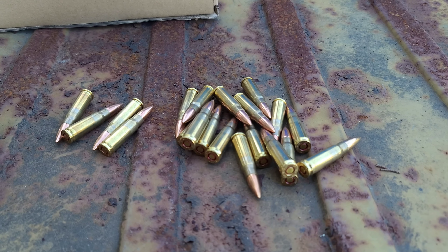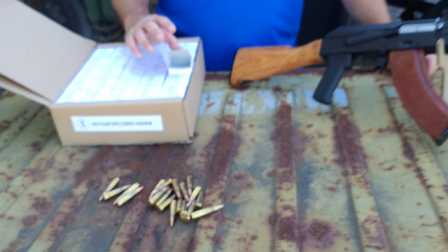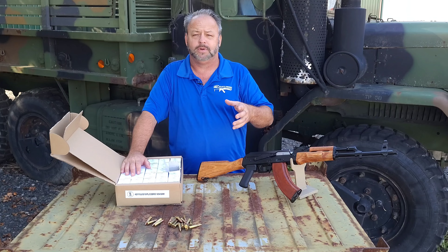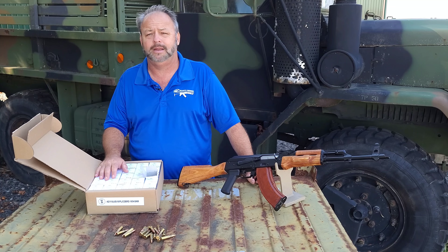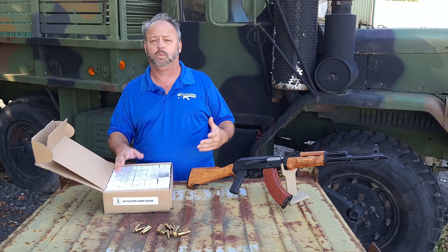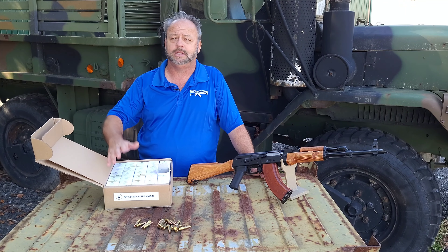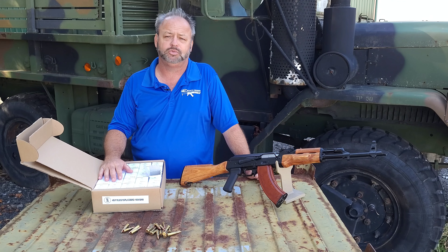It's going to be a little bit more expensive than your standard steel case, but much like good beer and fine wine, those things do cost you a little bit more. A little bit more about Mesko: they've been in business a little bit over 90 years. They are a military supplier and have supplied a lot of the military needs, both in Poland as well as throughout the world.